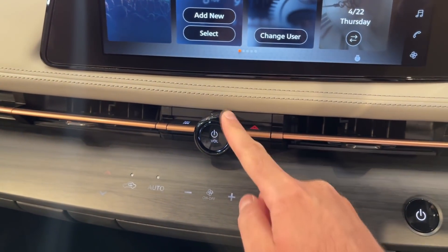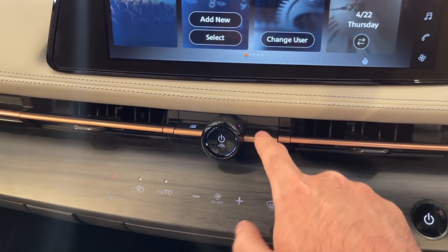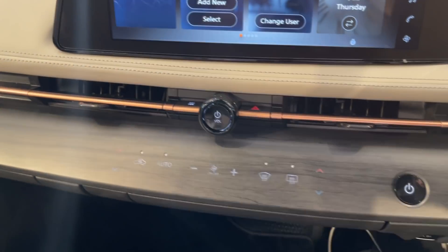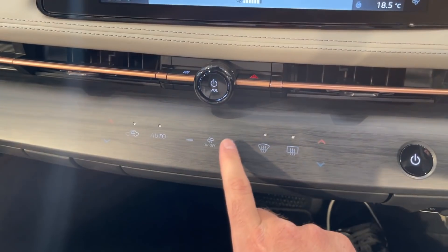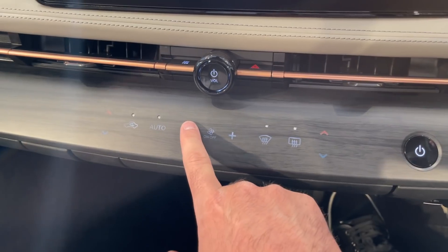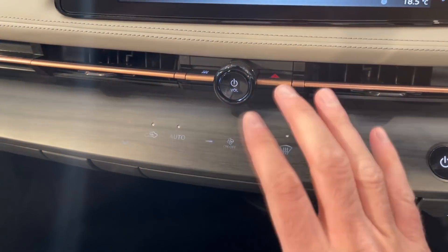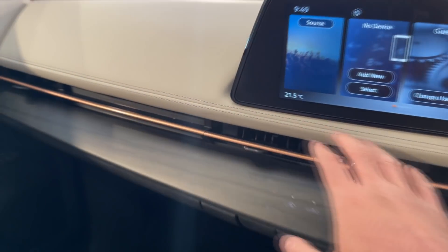There's a physical button for volume and a button for changing tracks. You can turn on the indicators with this, and there's also a cool indicator sound. Additional haptic feedback buttons are here — you can turn them on or off and feel the vibration so you know what's happening. I was skeptical when I saw the first photos, but this is really good.